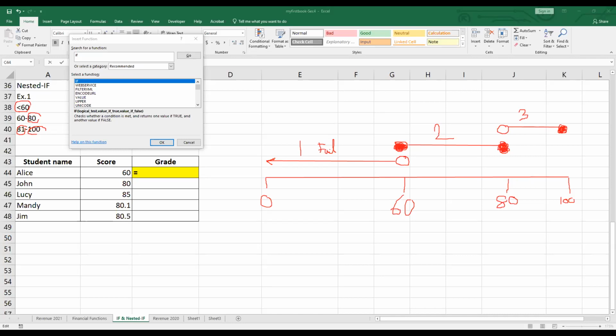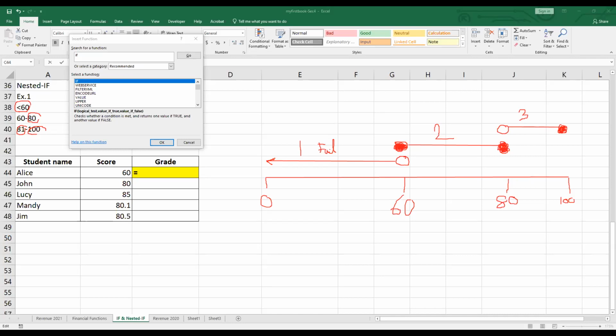you may start with logical test 2. If logical test 2 is true, you enter value if true 2.